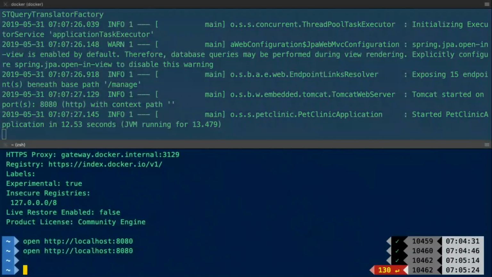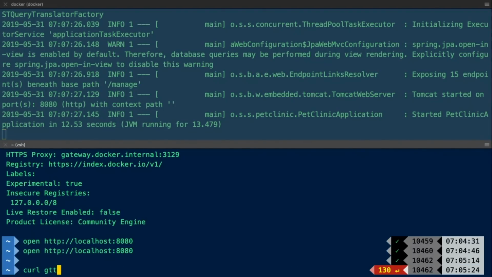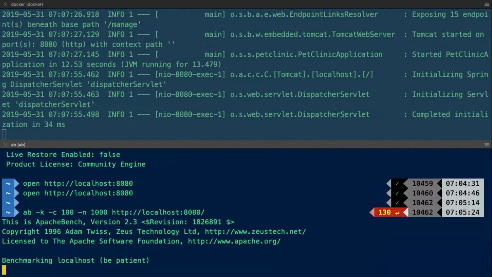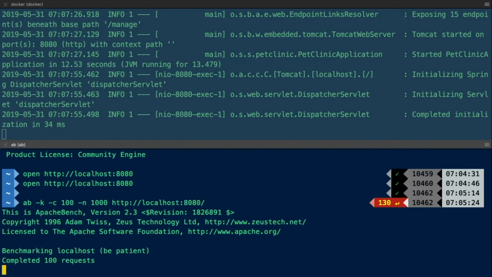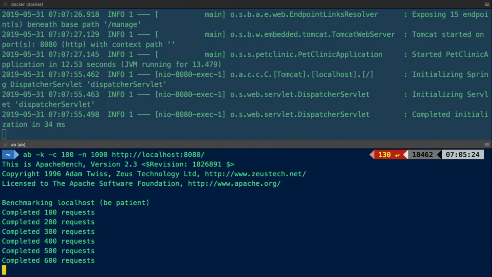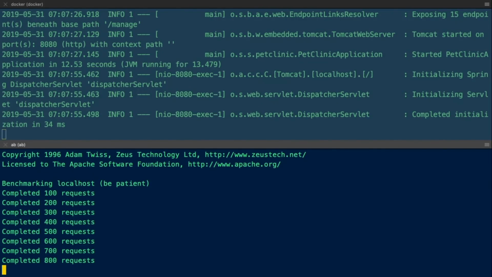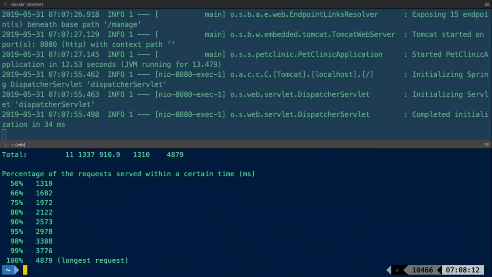So let's hit our application with some load. Okay, so it's AB. And what you will notice is that the application is somehow slow, because we are not doing anything fancy, just requesting simple GET commands, and the application is doing a lot of input and output operations.